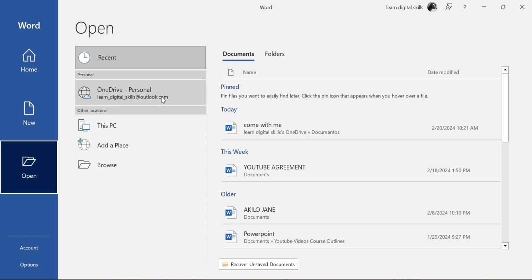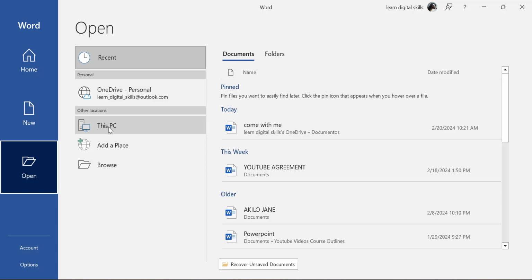So for you to be able to sign into Microsoft Office, you can simply create an Outlook account, or if you already have one, then you just come to your Microsoft Word or Microsoft Office and sign in. This is going to help you when you are using Microsoft Word online or Microsoft Office online. Then you can use this same Outlook account to log in or sign in.